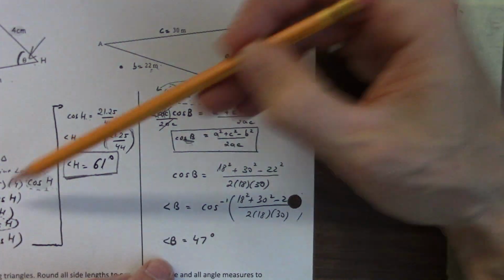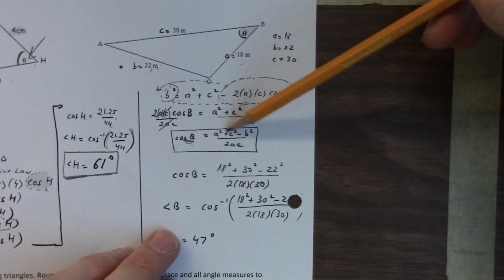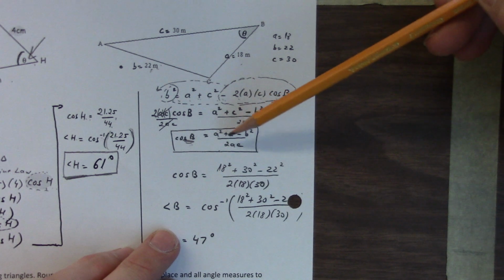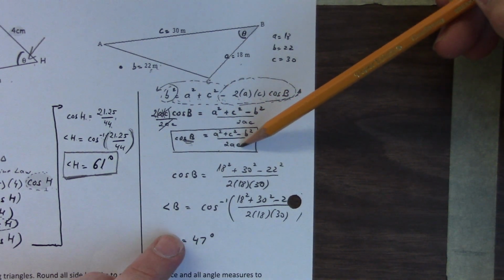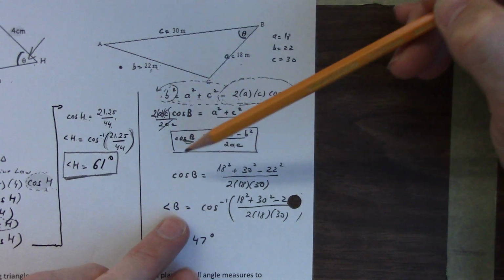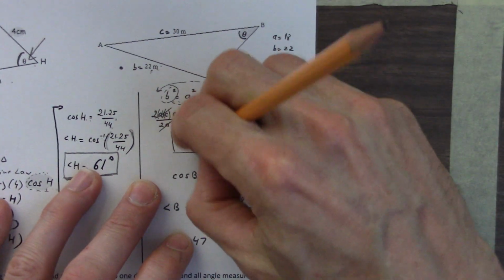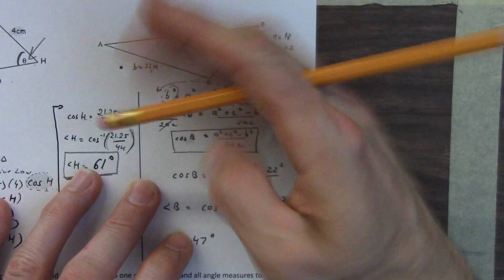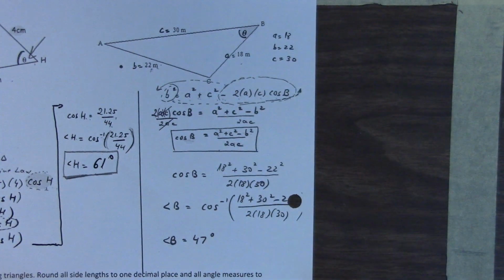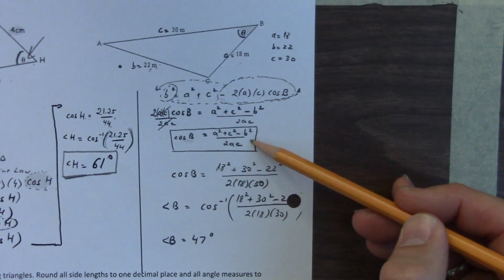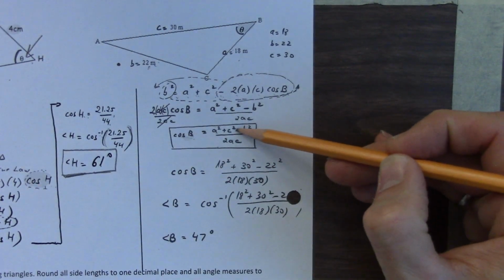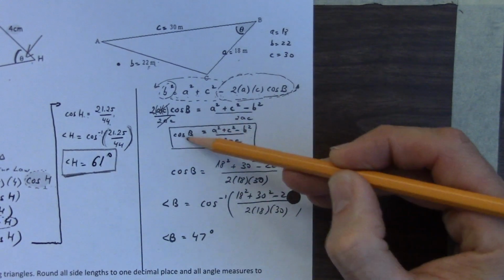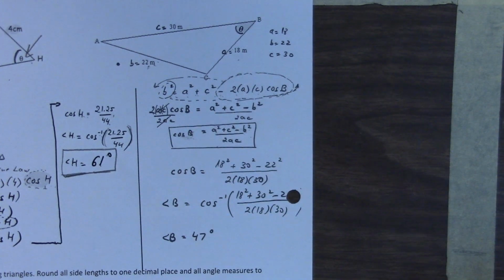So this is the same as the first one. We just rearranged to have the formula for the angle. It's A squared plus C squared minus B squared, all over 2AC. So you could do it this way. You could memorize this formula as well for angles, but I usually just memorize the first one and then work with the math. But you could do it that way. Now remember, B is going to be associated with the negative, like negative that variable that goes with that angle.